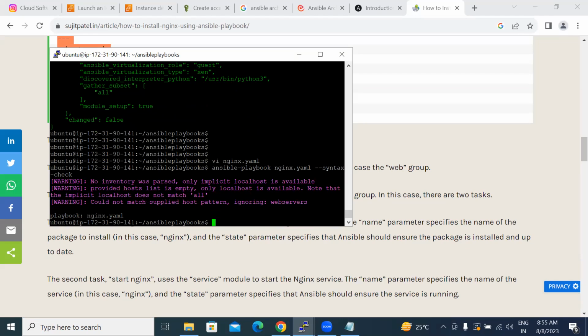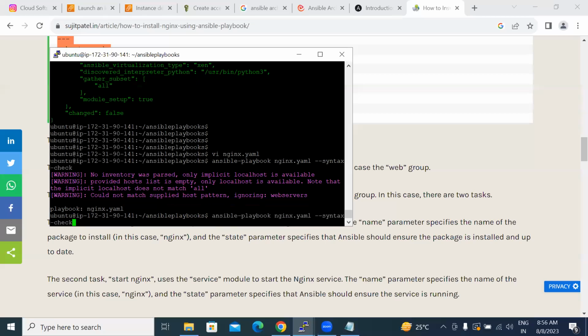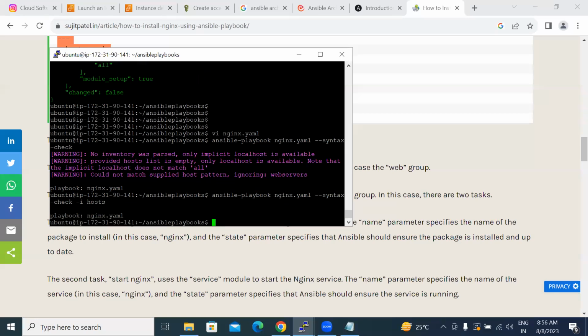Okay, so now some warnings we got, but we don't have any problem with the syntax check. And I'll give -i, then I don't get those warnings either. So syntax wise, no problem.